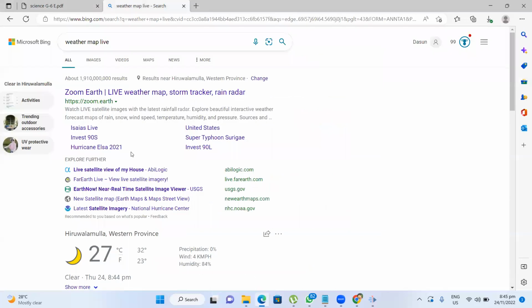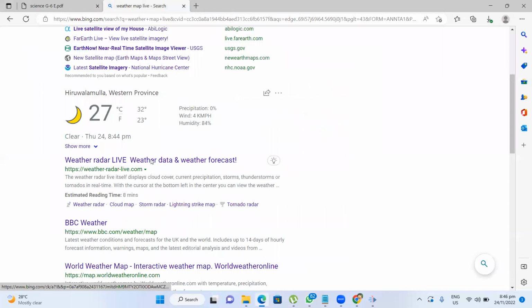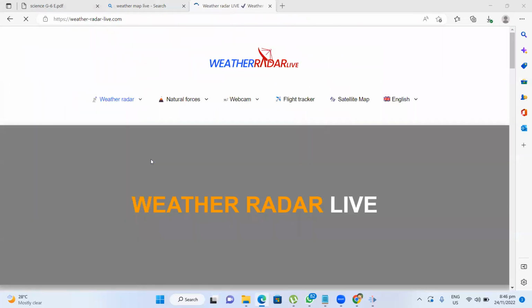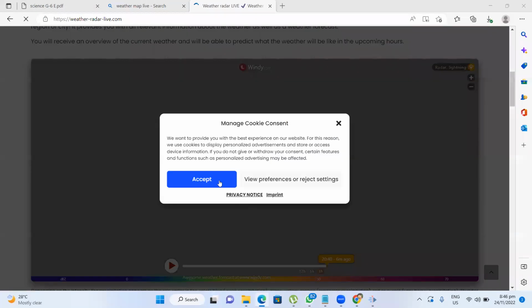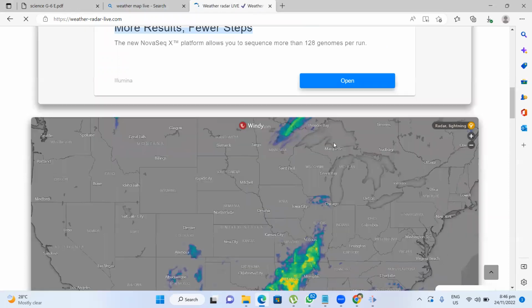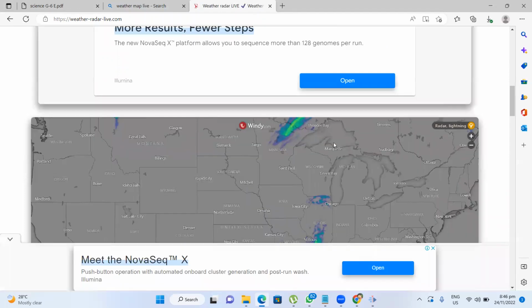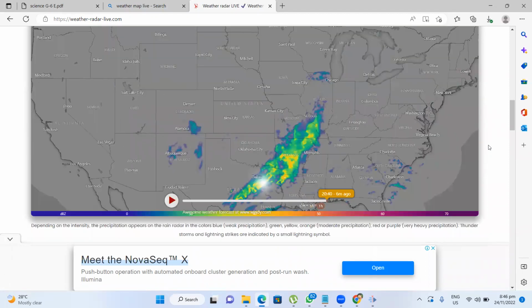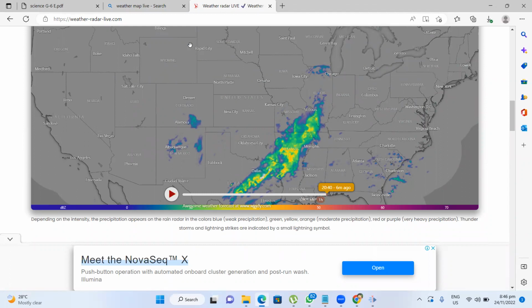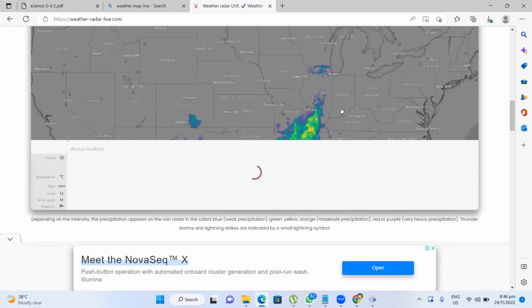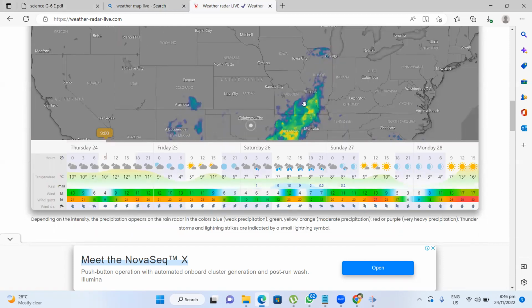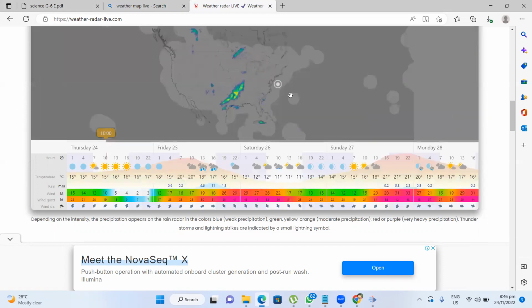So let me show this if it is loading. Okay, this is not related to Sri Lanka, but let me zoom out and you can see.